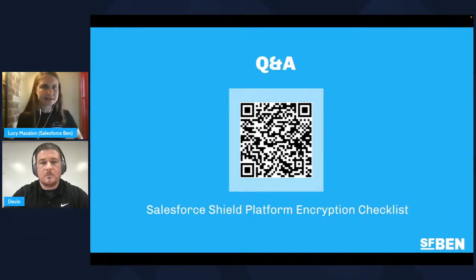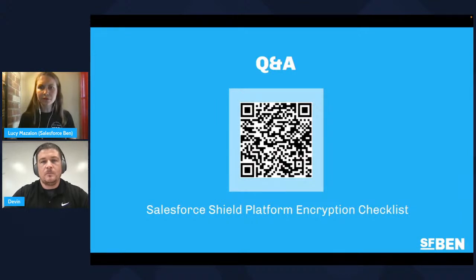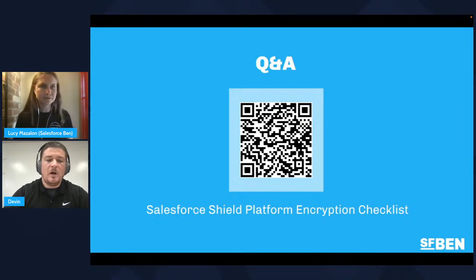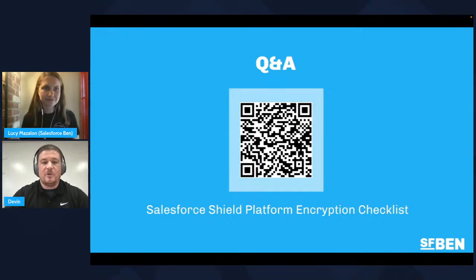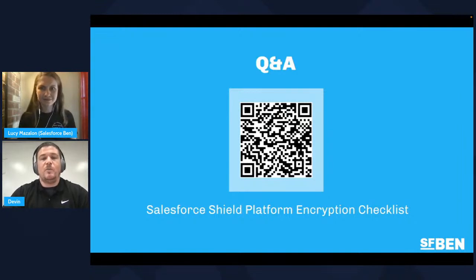Einstein Data Detect was the newest of the four pillars — that's correct. Do you need a certain amount of record data for it to work correctly? No, you don't need a certain amount of record data. It will scan based on whatever is in the org, and results will return based on that. For small or larger orgs, it will scan all data for the five patterns: social security number, credit card, IP address, URL, and email, then show where you might have those patterns across your org.